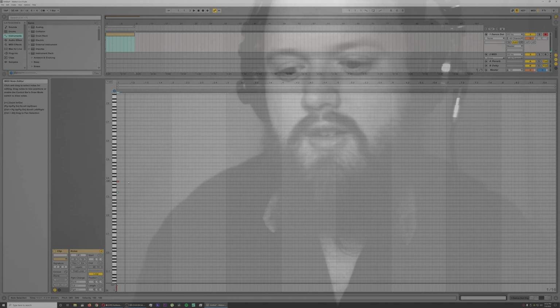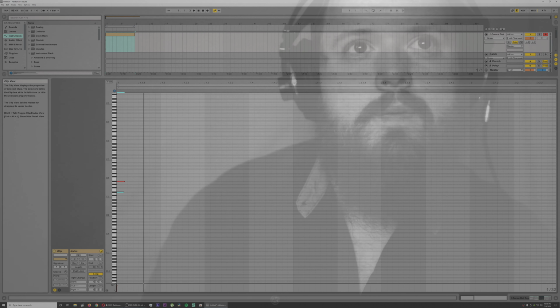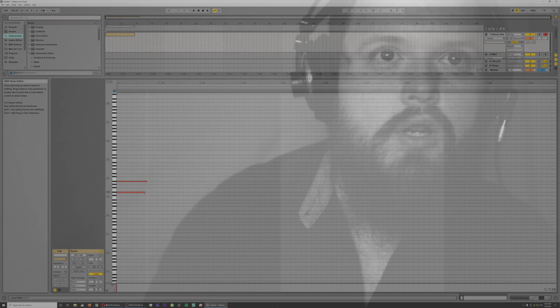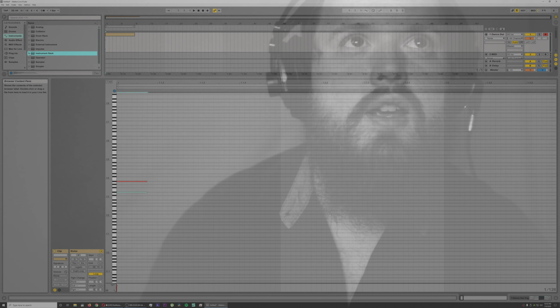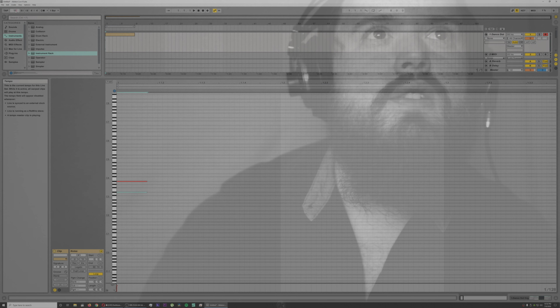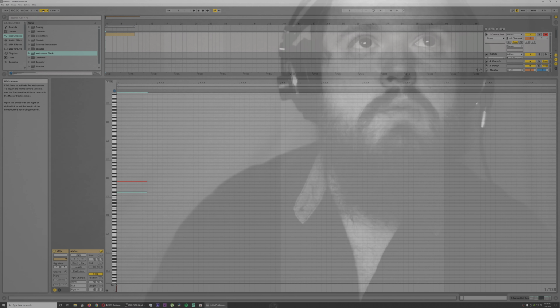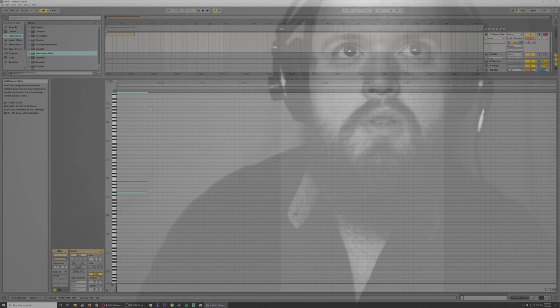Okay. Now we gotta make the rhythm. We'll kind of guesstimate and then tweak, because this is a really complicated rhythm. I have it in my head. Kind of round this off at 100, and then I'm going to turn the metronome on so that we can hear what we're doing.